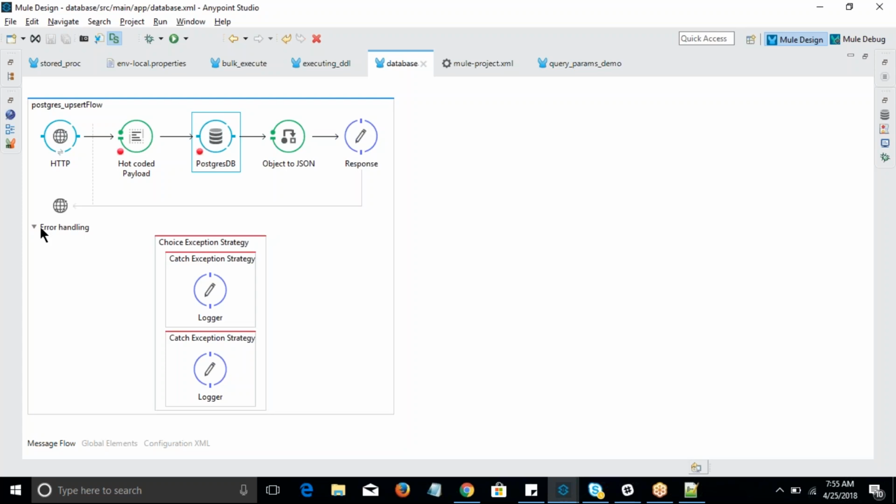So choice exception strategy. Initially that is minimized, guys. Just click on the error handling, it will expand. Then drag and drop the choice exception strategy first. Okay. Under the choice exception strategy, the first case, think like this. This is giving SQL exception. I need to handle that SQL exception part. So that's why I dragged and dropped a catch exception strategy.